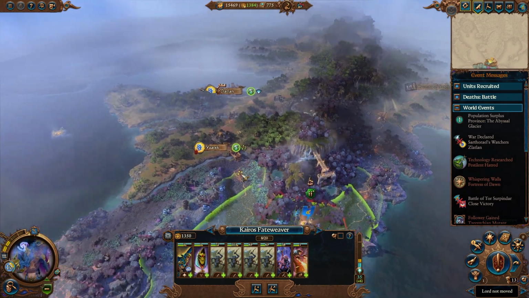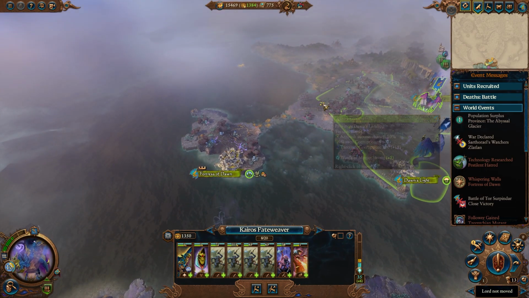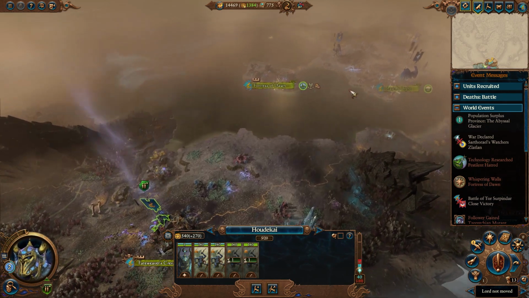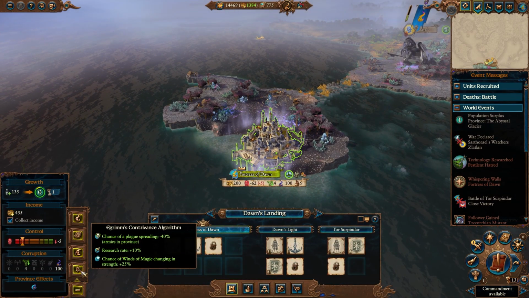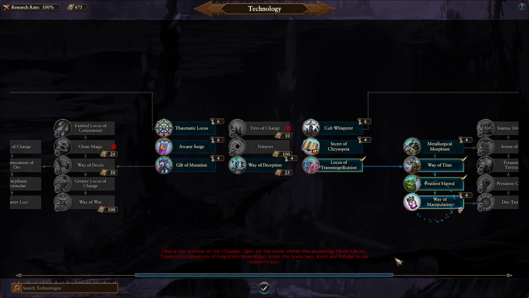And then Kairos is going to... He's going to come back down through here. We're going to select this because it gives us a chance that our winds of magic are going to increase. And we need to get this up. Halt faction in 4 turns.